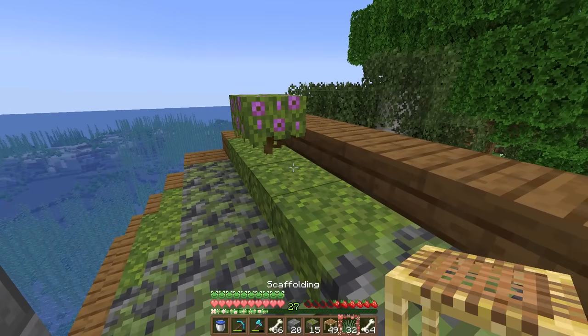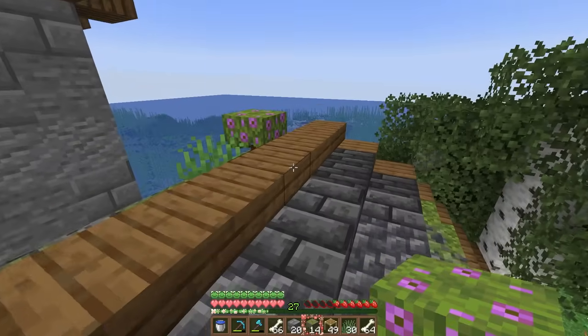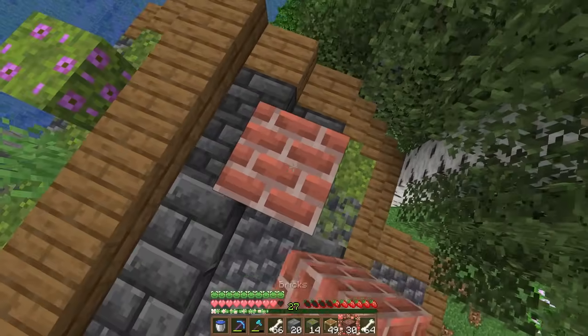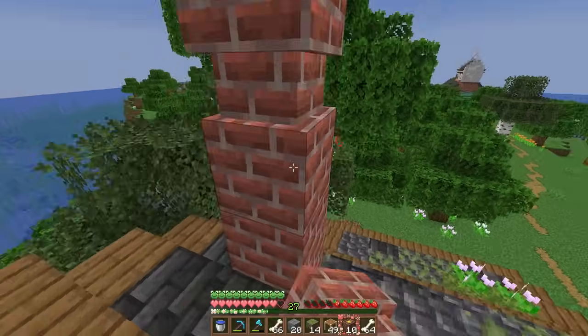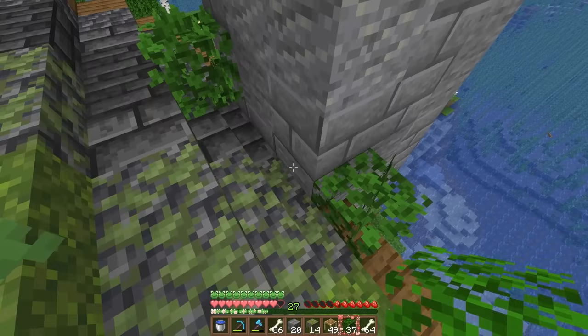Now up on the mossy part of our roof, we can add in some grass and some flowering azalea. And for another color here, I'd love to add a brick chimney on the roof, and we do have some modded chimney thingies, so I want to use one of those on top. And I can't be stopped from placing some oak leaves. You guys know it at this point.